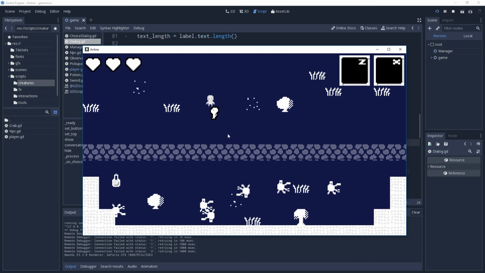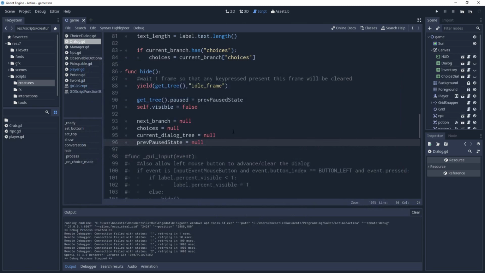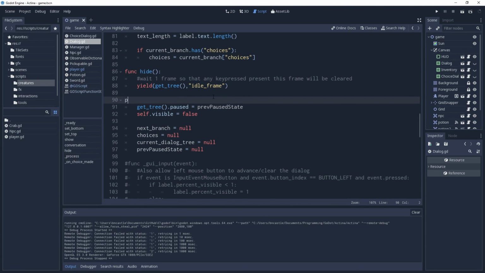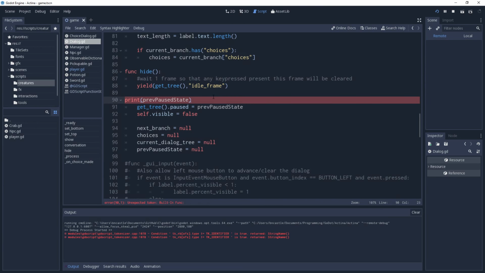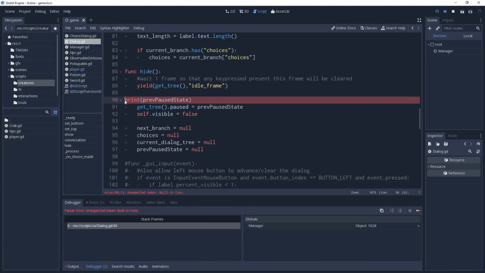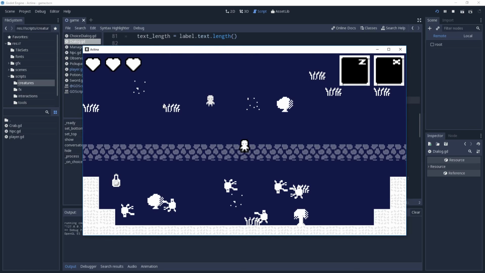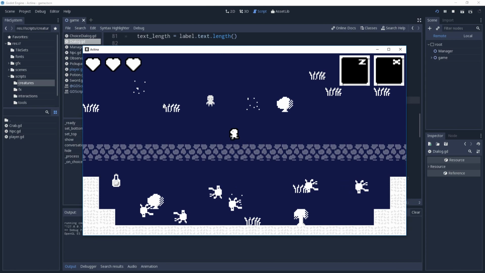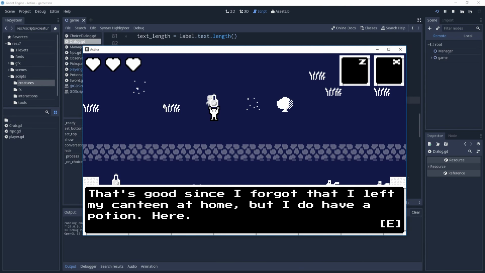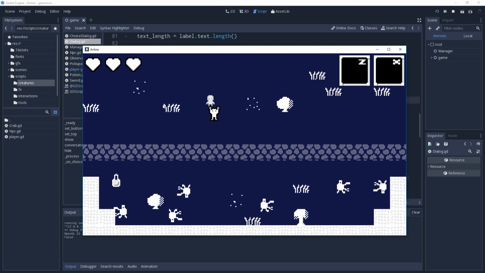So now things should work, and they don't exactly, do they? Let's print this here. Previous pause state should be false. Let's check it. It is false.